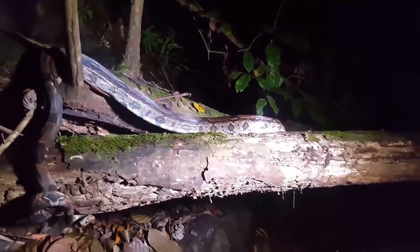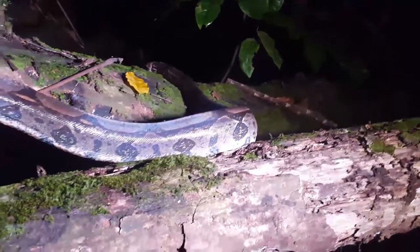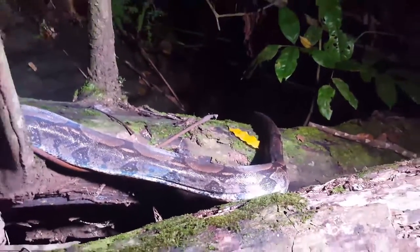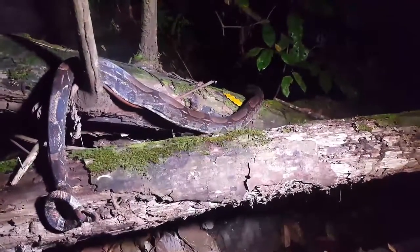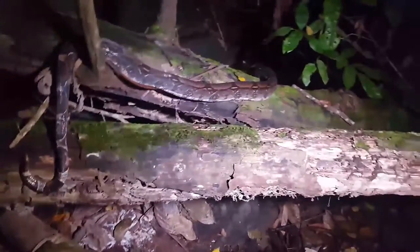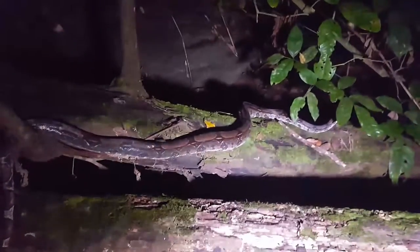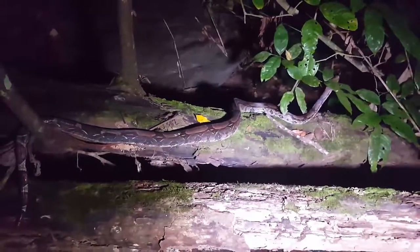Excellent climbers, and he's probably gonna use one of these logs here to shed his skin. You can see a little of the muscles moving underneath there. Beautiful snake. Here's how long the body is — it's an adult male, typical adult size, six foot. Females tend to get bigger, in excess of nine feet.